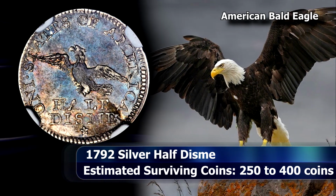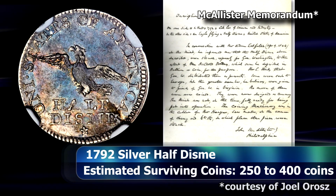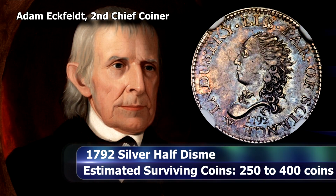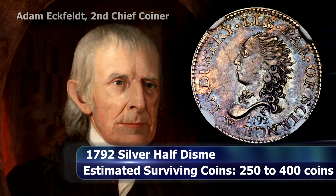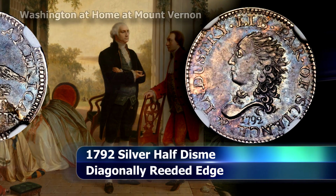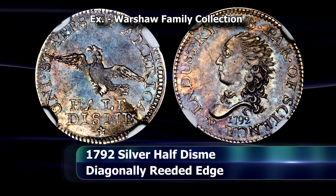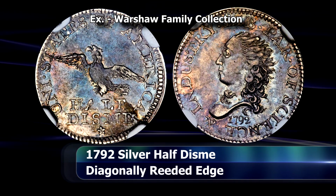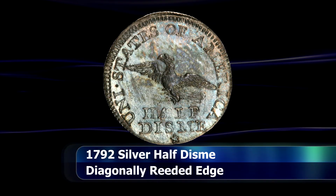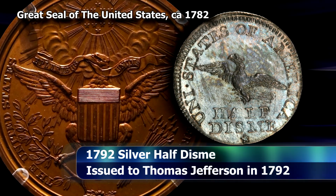However, it is further confused by a later discovery of a document that is known as the McAllister Memorandum that records a conversation with Adam Eckfeldt, who was a high-ranking official at the Mint during those early days, where he claims that George Washington deposited $100 worth of silver to have 2,000 of these coins minted, that Washington could have then distributed personally. I'm not going to go into the complicated details here, but suffice it to say that the story has some serious holes in it, and it doesn't hold up particularly well under scrutiny.